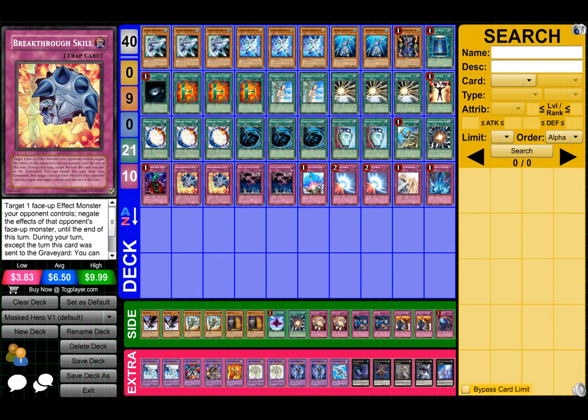But yeah, I don't run Veilers. If Veiler's used against me, I don't care. That's okay. They waste the Veiler. But I just prefer Breakthrough because it gives me more options in this deck. And if they play Macro Cosmos, then I will cry. Yeah, that's pretty much how it goes.